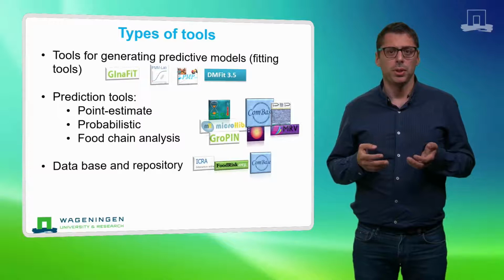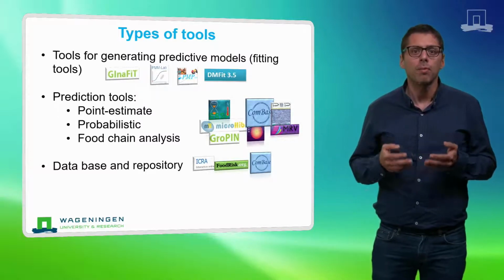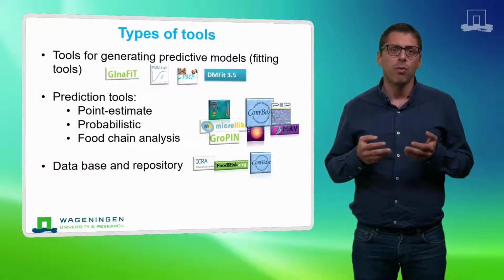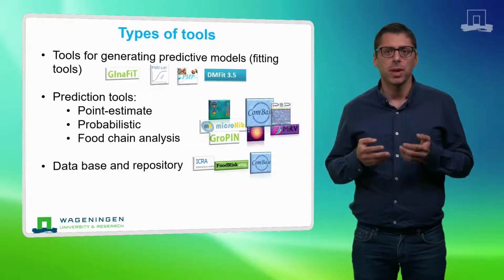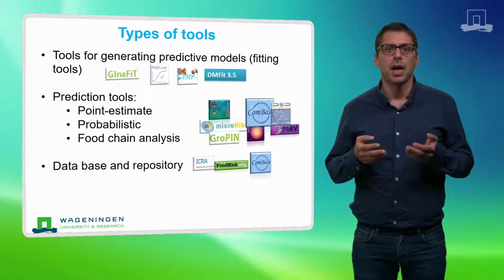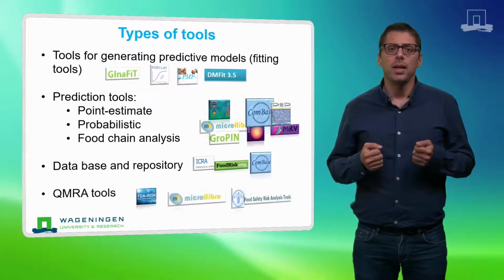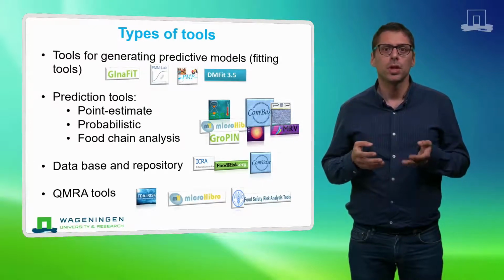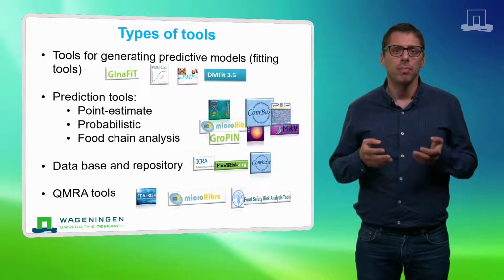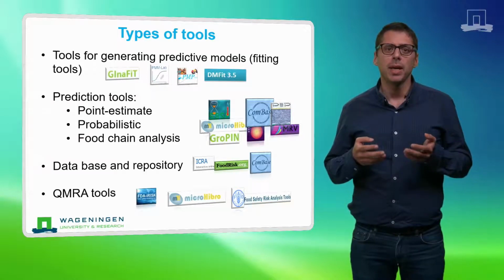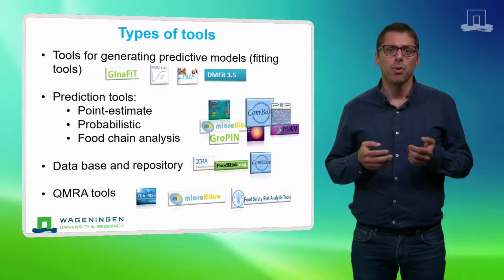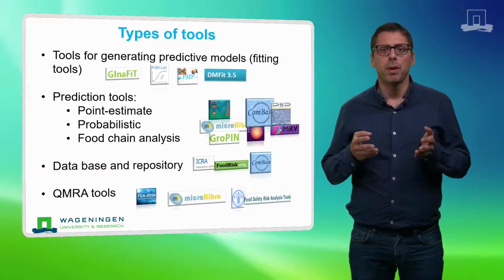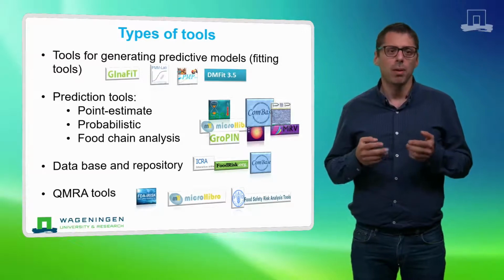Databases and repositories. They are created with the aim of providing information and quantitative data to facilitate and guide food risk and quality management, as well as food microbiology research activities. And finally, quantitative microbial risk assessment tools. They are specific software tools supporting the development of quantitative microbiological risk assessment by including exposure assessment modeling, dose response models, and providing risk estimates in terms of probability of getting ill or number of cases.